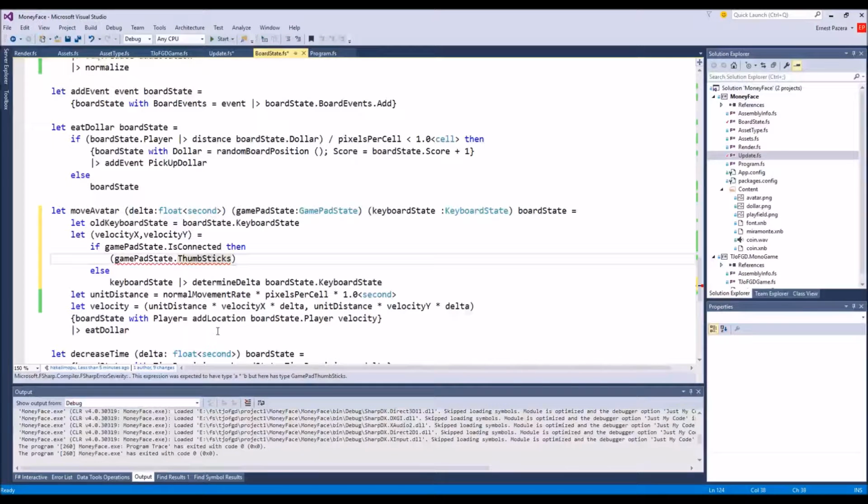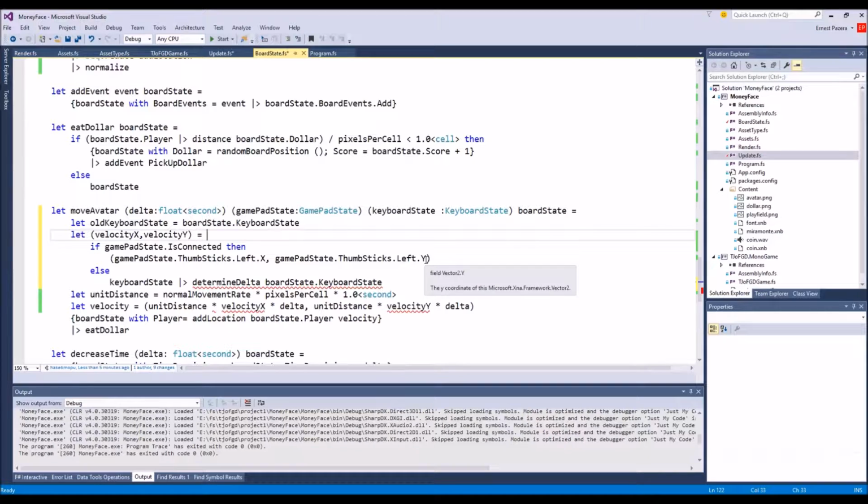Thumbsticks left X. Gamepad state thumbsticks dot left dot y. So vector 2D. Well, that doesn't seem right. Dot. Now what in the world?